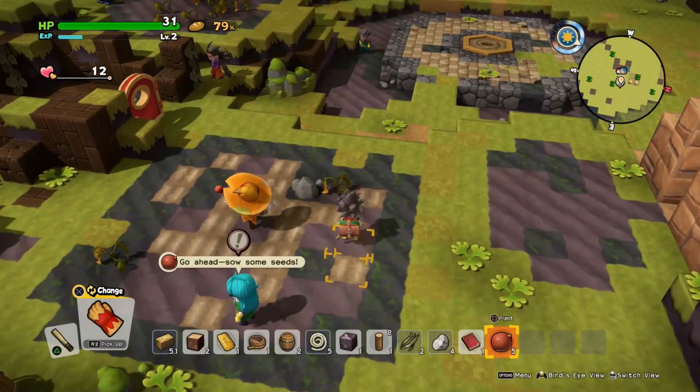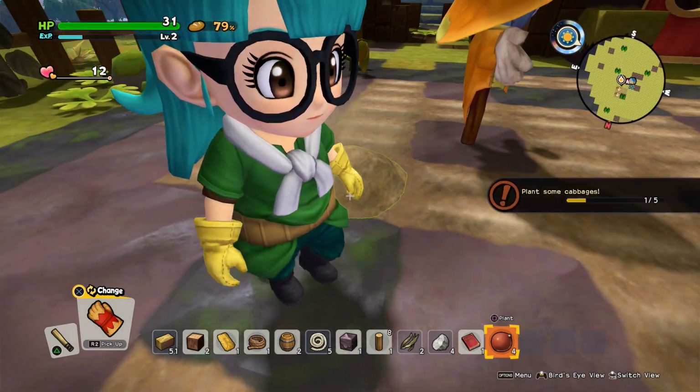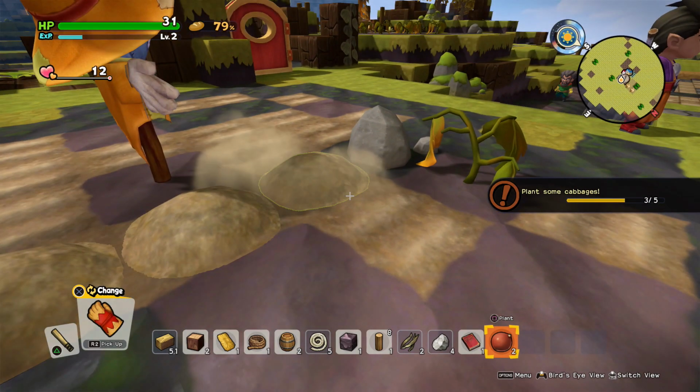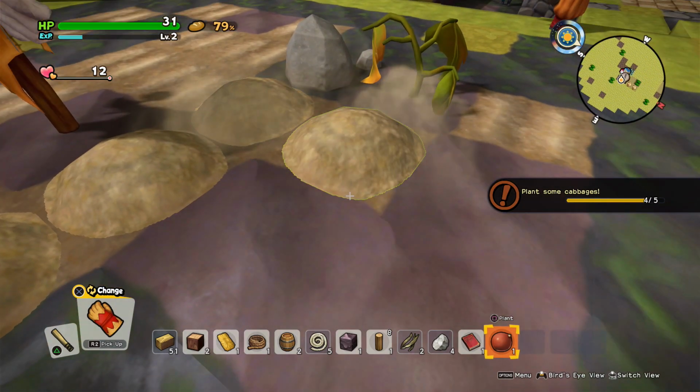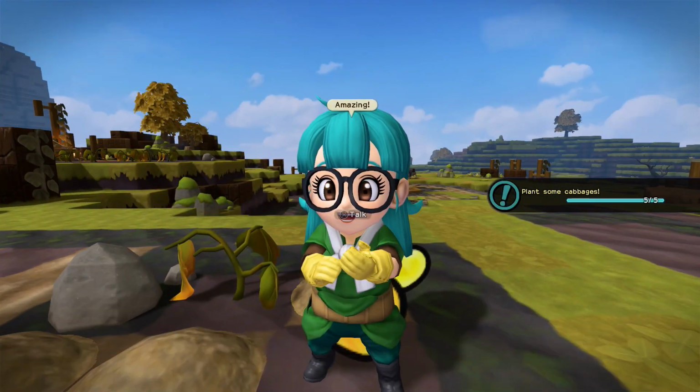Okay, so what I probably have to do then, might be easier to go into first person mode, but I can just till these right here or plant them on the tilled soil. Got it. And let's do one more here. Very cool. Hi, thank you.